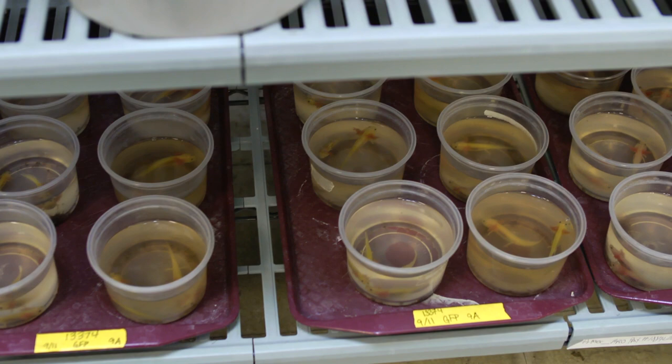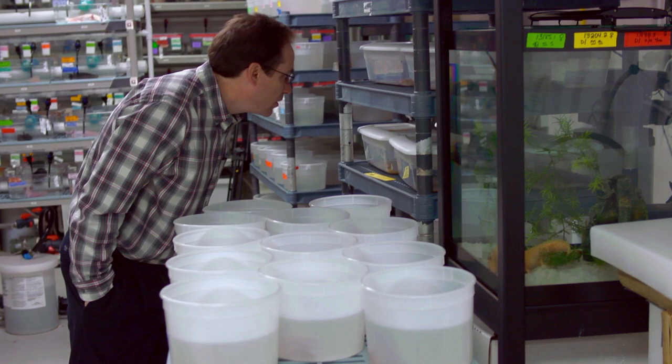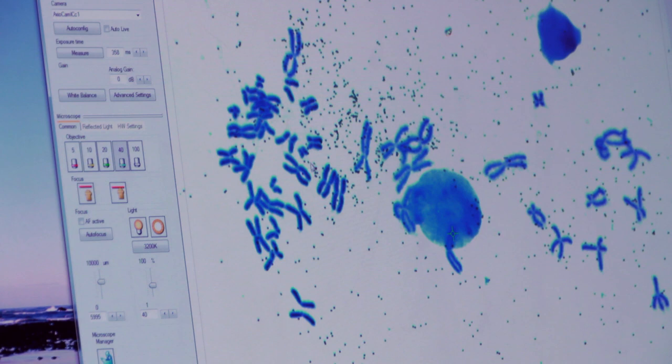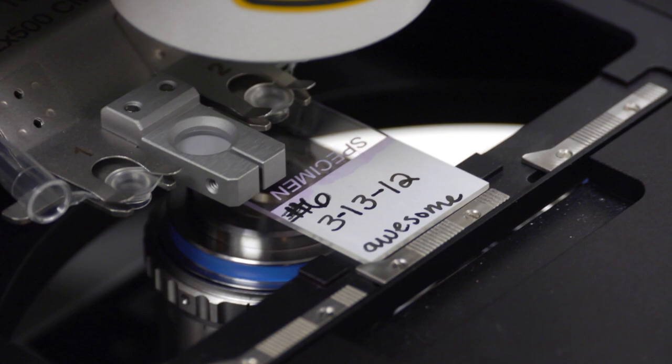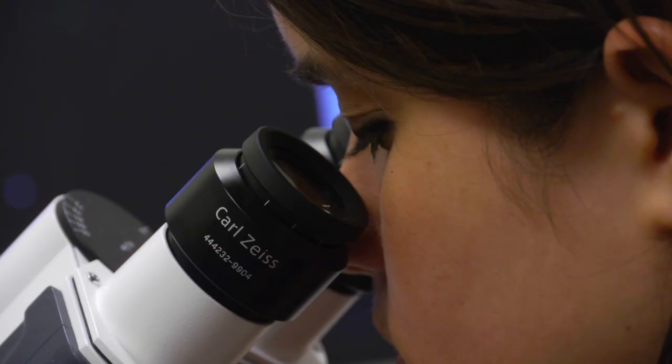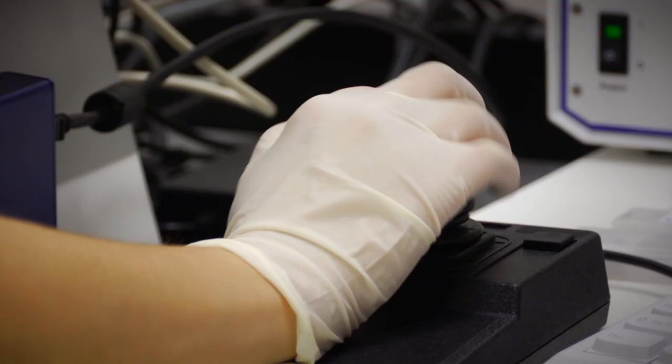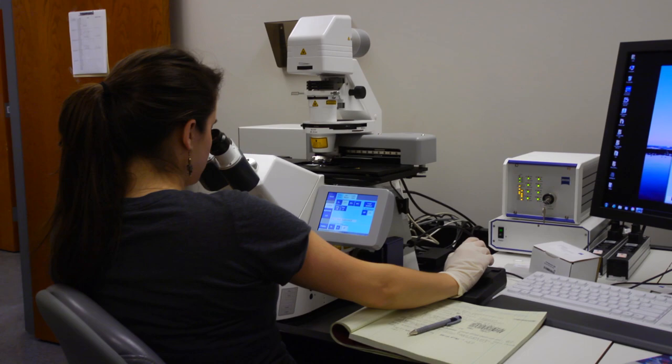Each of those genes is making some kind of statistical contribution to that overall variation. In this complex research, support is crucial to providing high-quality salamander resources to biomedical researchers. Shared scientific equipment, like the laser-capture microscope used to select single chromosomes — purchased with NIH funds — is key to his and other research at the University of Kentucky. Somebody with very minimal training can go over there and just laser out small numbers of cells, or in this case chromosomes.